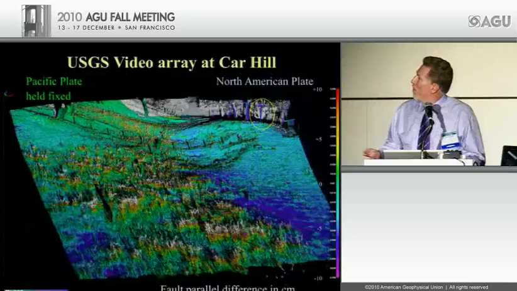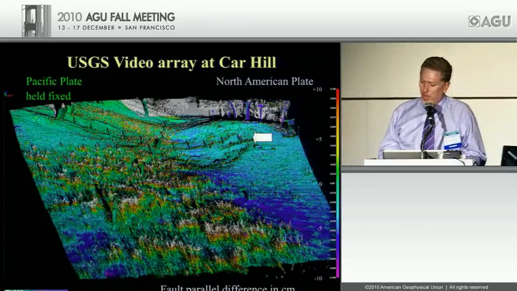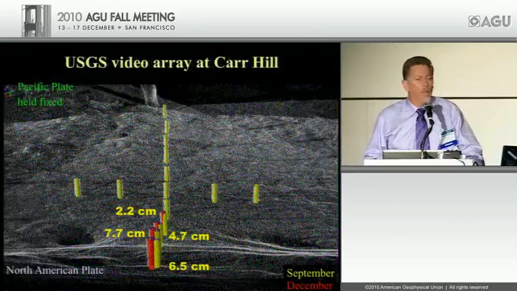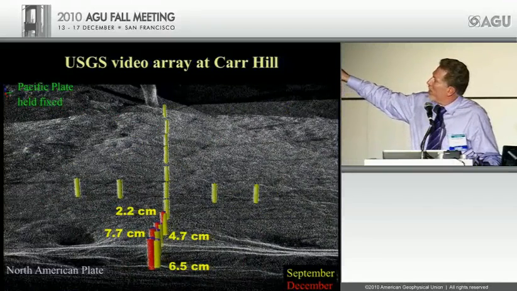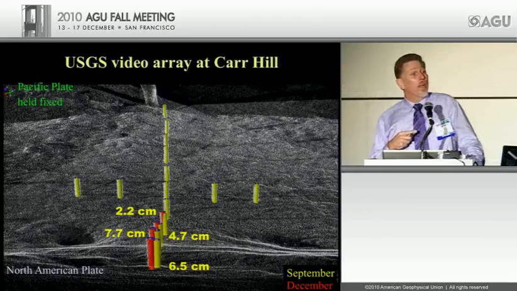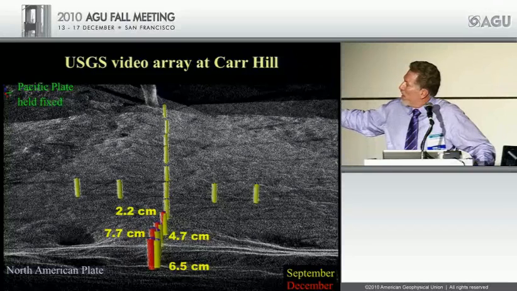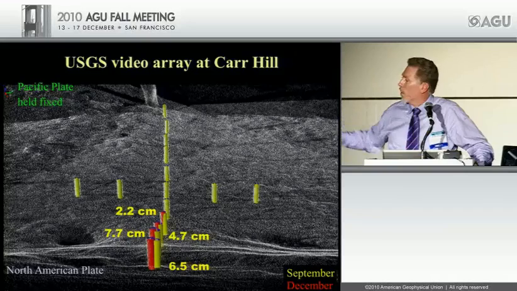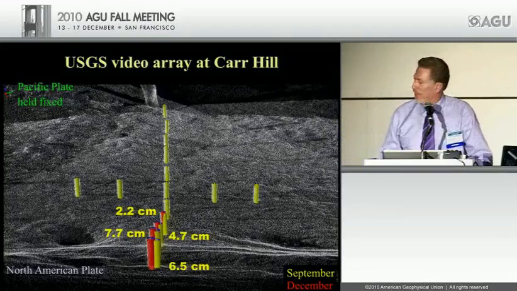So now what I'd like to do is go back to here, and we're going to look across and perpendicular to the San Andreas Fault, where I did primitive modeling of the cylinders. And again, on the far side, the Pacific plate is held fixed. You can see no motion coming down through here. Believe it or not, there are both red and yellow cylinders on all these. But as soon as we get right here, we see upwards of 2.2 centimeters worth of motion, and you work your way up to over 7 centimeters worth of motion, all within this.